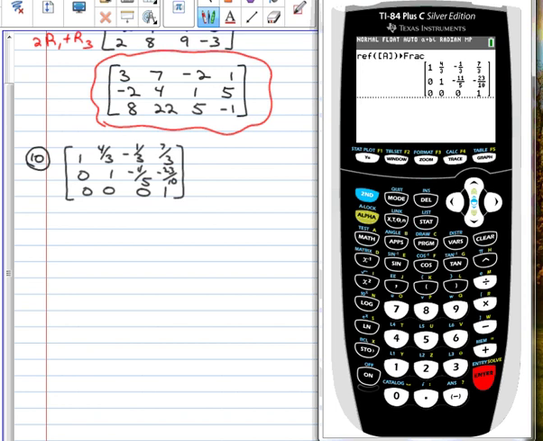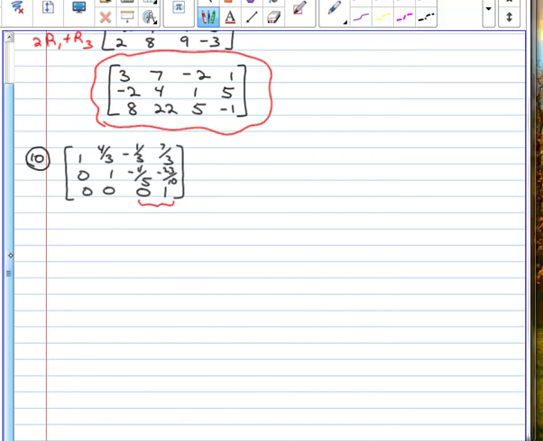I'll ask you a question. What if you were asked to solve one of these and you came up with an answer like this? This is telling us 0 equals 1 can't be done, no solution. Now, they didn't ask us to solve this one, but again, make sure you can interpret this.